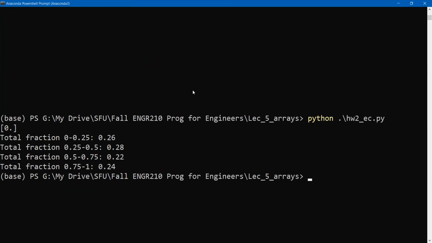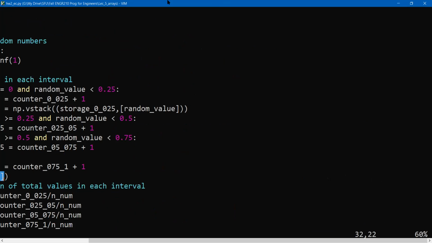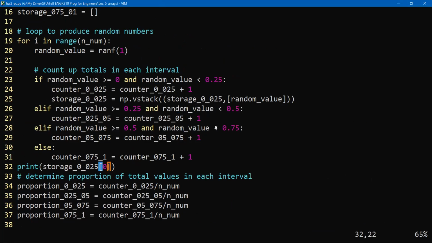So the array index of 0 gets me out the first value, right? An array index of 5 would give me the 6th value, right? So by using this vstack command, I've made something new of completely arbitrary size too.